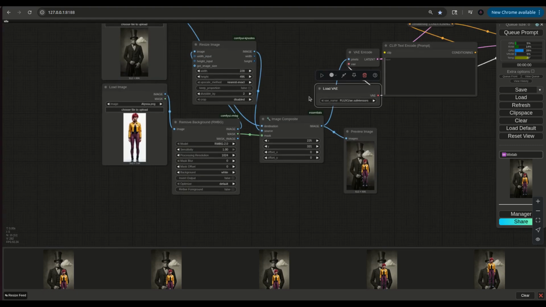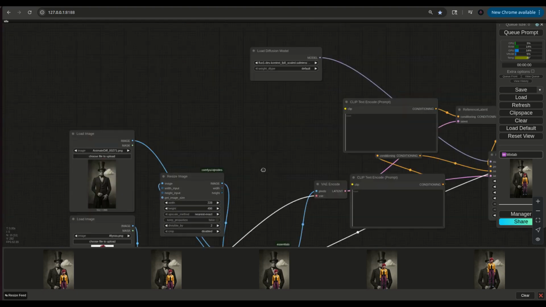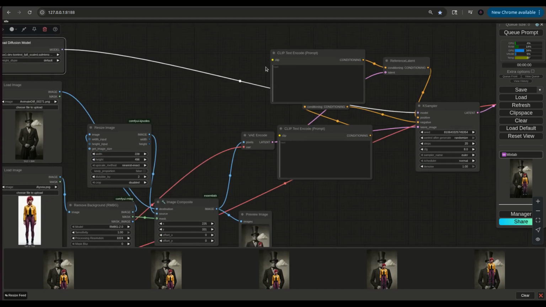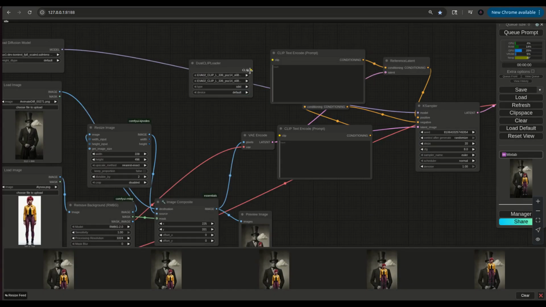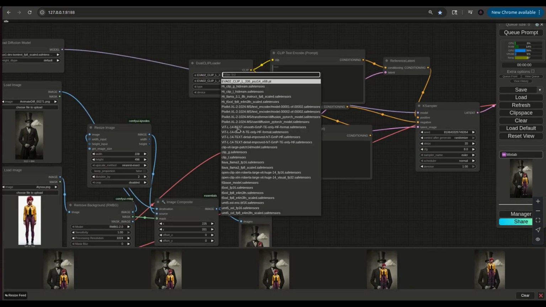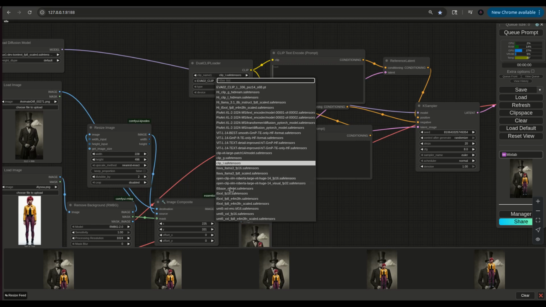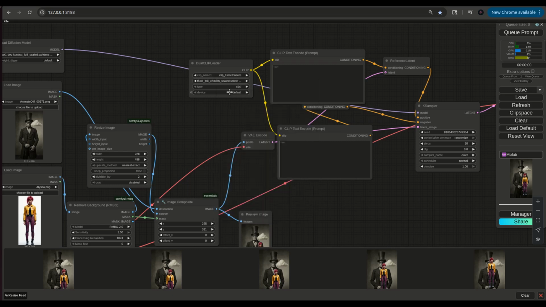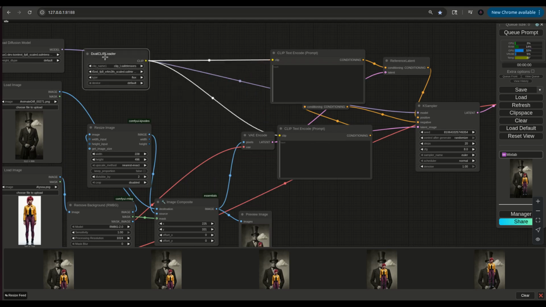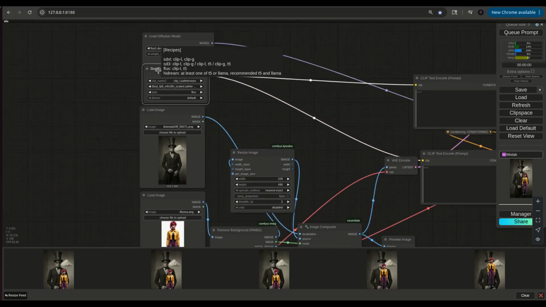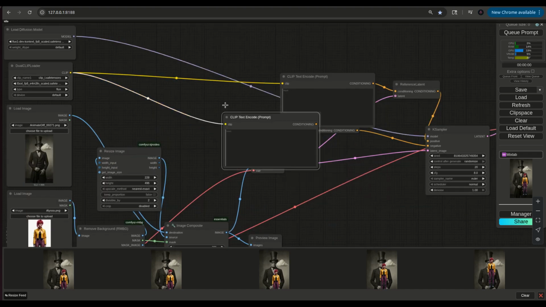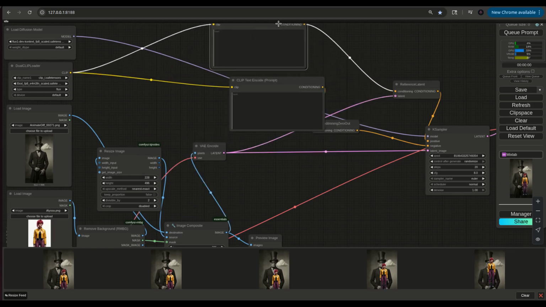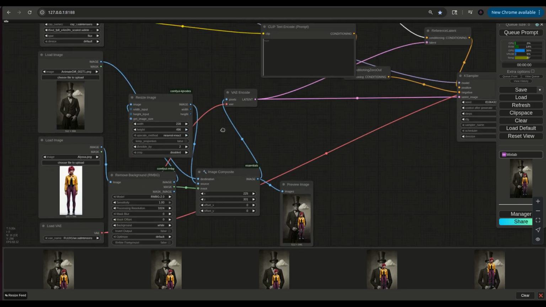So let's get this confusion out of the way. All our loading models and all that kind of stuff we normally do, put that back here. We still need our clip text, and we're going to use a dual clip loader, the same thing we normally use for Flux. If you've seen the basic Flux workflow and how to build that, we're not doing anything different. The only thing that's different is the model, the Flux Kontext model. The way we build it out is basically the same, with the exception of adding the reference latent to this, and the stuff over here, I guess you could say that's different.